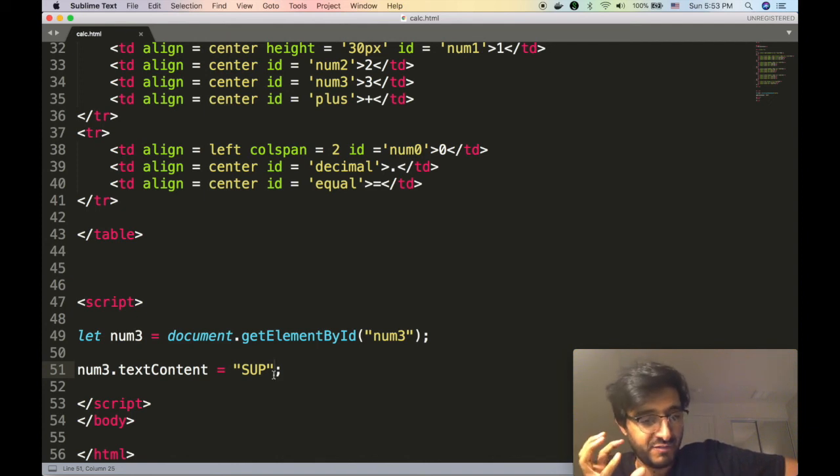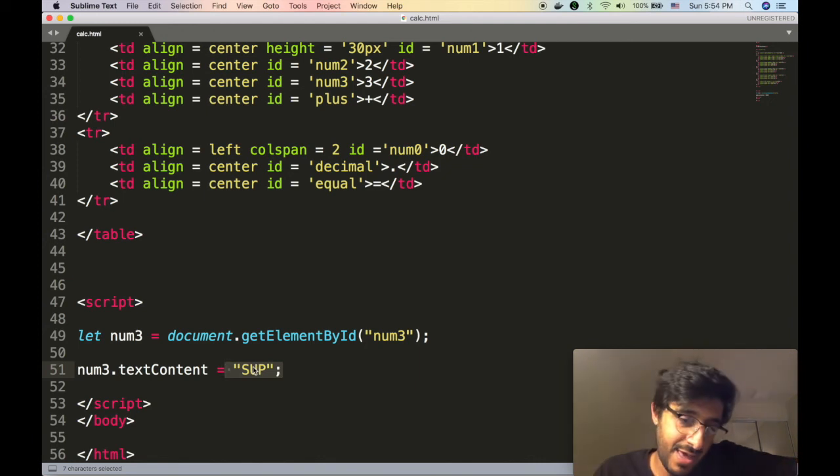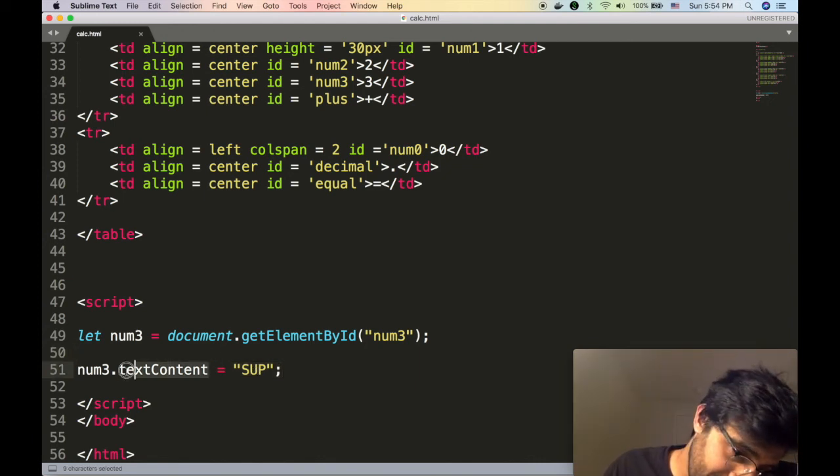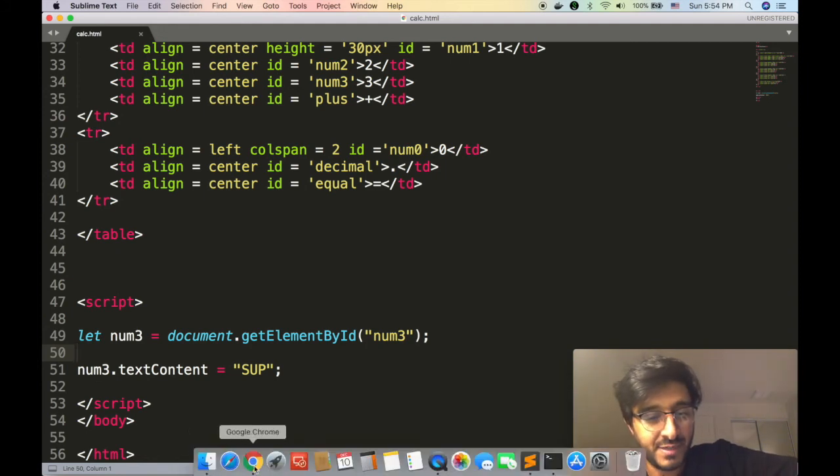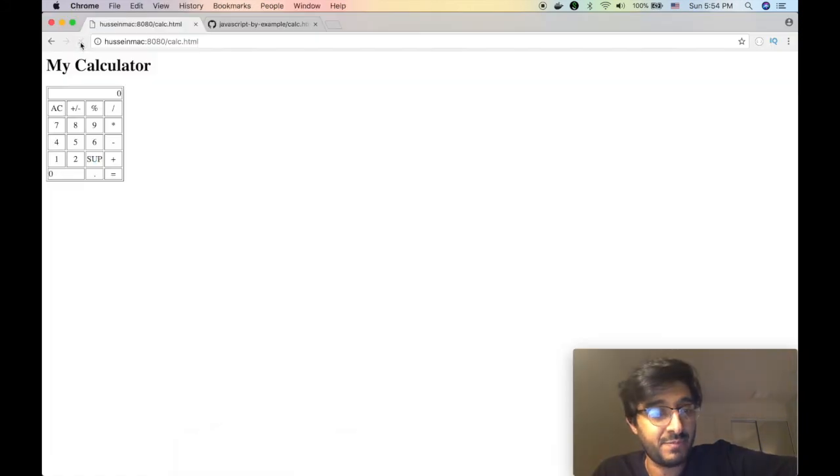Now think of this as a value, as a text, and I'm gonna put this text in the text content of number 3 object. Let's see what will happen. Ooh, look at that. We changed the value of the object.